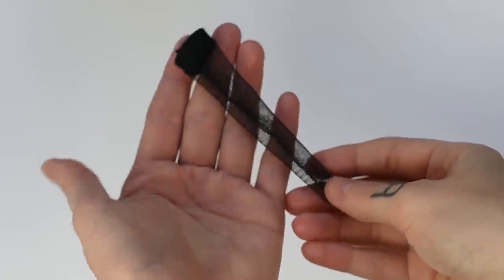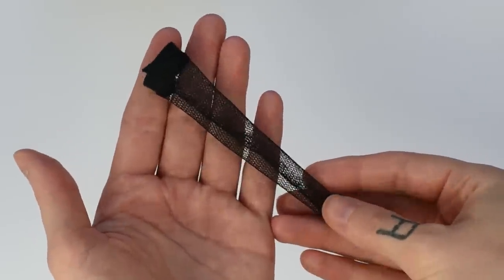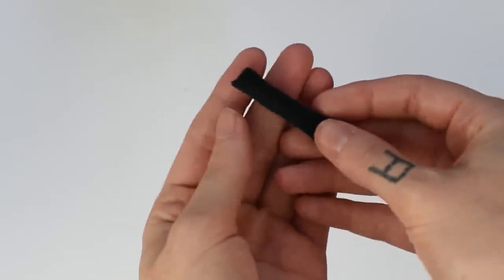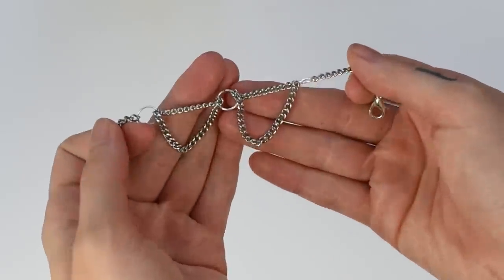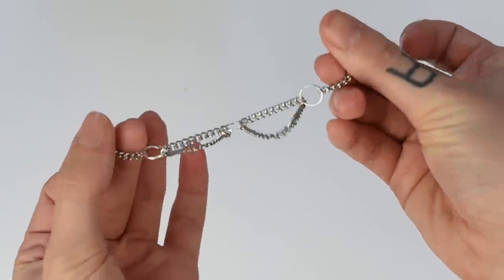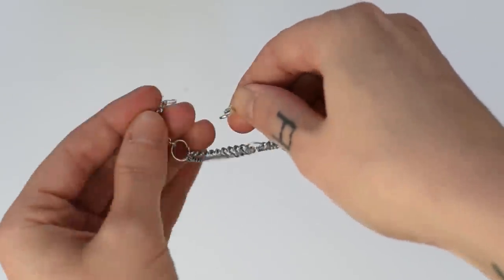The last pieces I made were a little stocking for the non-cyborg leg, a little arm sleeve, and a cute little chain belt that I made while streaming on Twitch. And yeah, we're done!